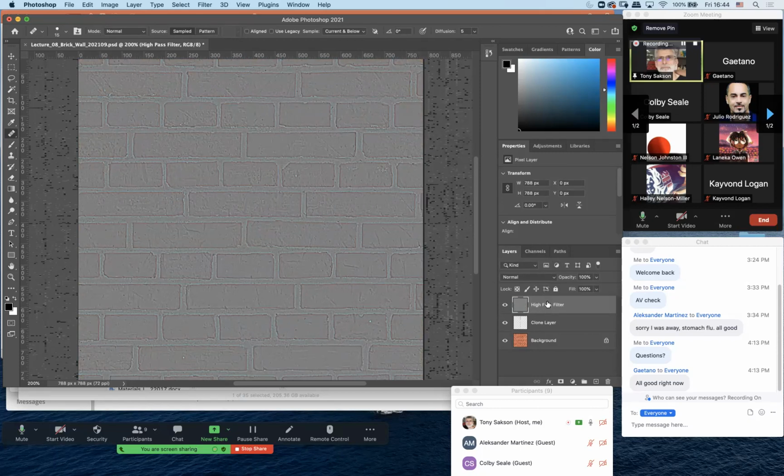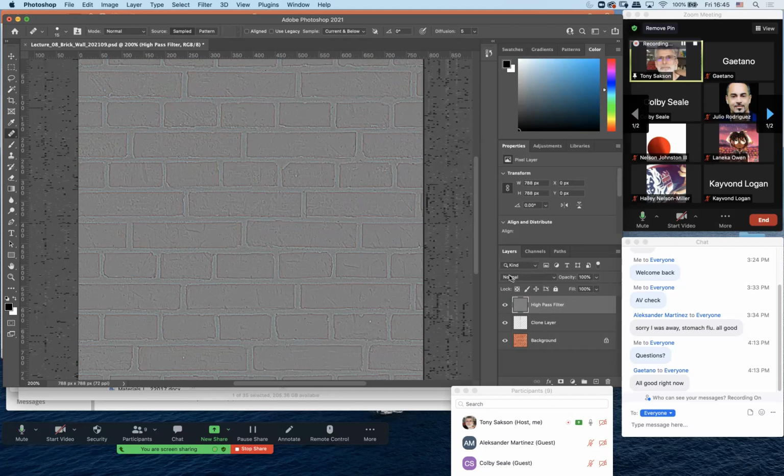So for the high pass filter, I want to try different blend modes to find the one that'll give me the right result. The nice thing about the new versions of Photoshop, since Photoshop went to the Creative Cloud Suite, is they give you a preview in your image of what each blend mode looks like. Older versions, you had to apply it. You didn't like it, you undid it.